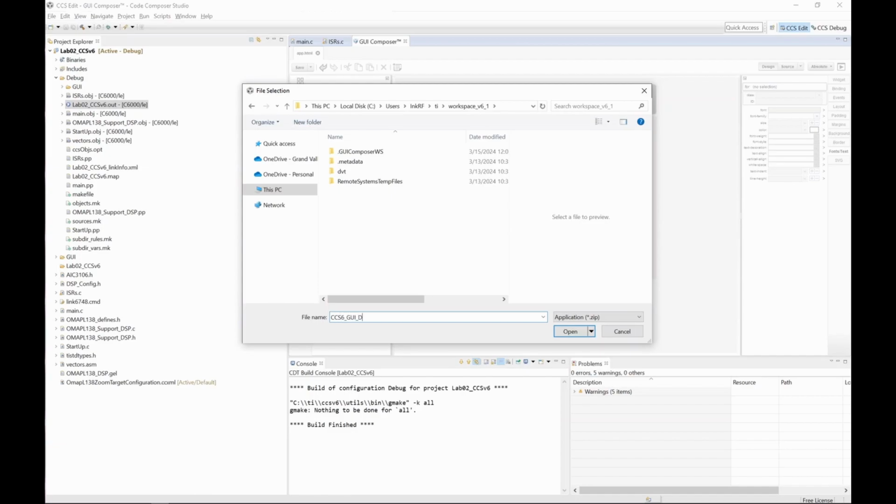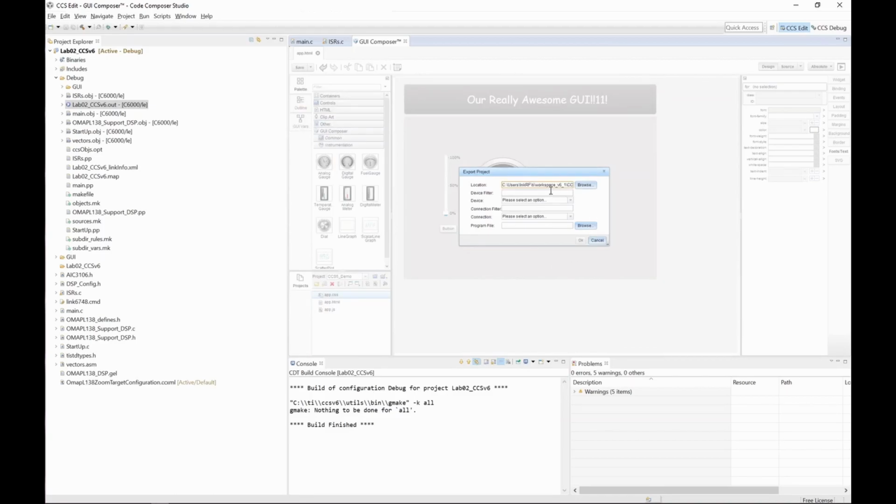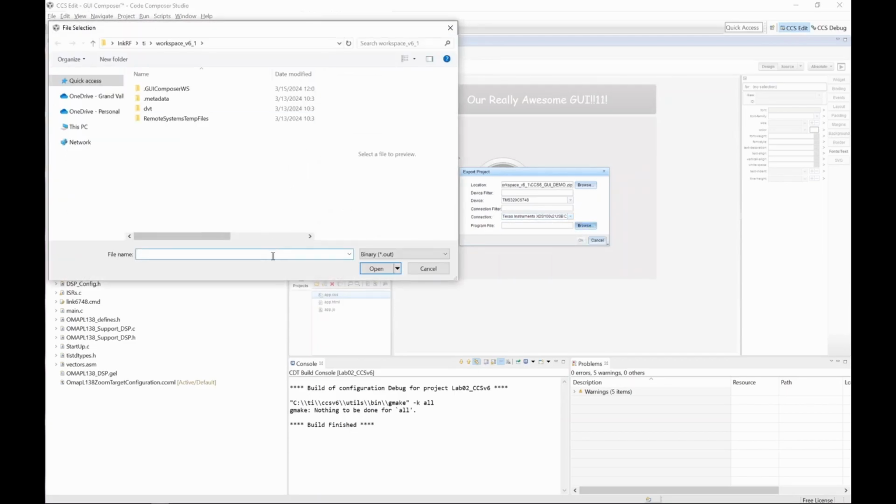And press OK. Next, we have to select the type of device we're writing it for. For our Zoom kits, that will be the TMS320C6748, which is at the bottom of the list there. I will then select my connection as the V2 XDS V100 debug probe. And lastly, my program file is where I'm going to reference that .out file. So I'm going to go browse, and because we copied it to our clipboard, we can paste in the file path to the binary file right there.